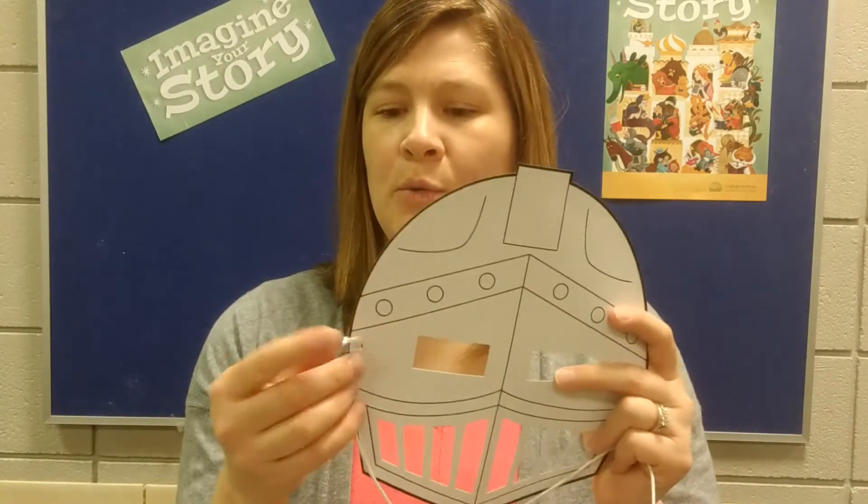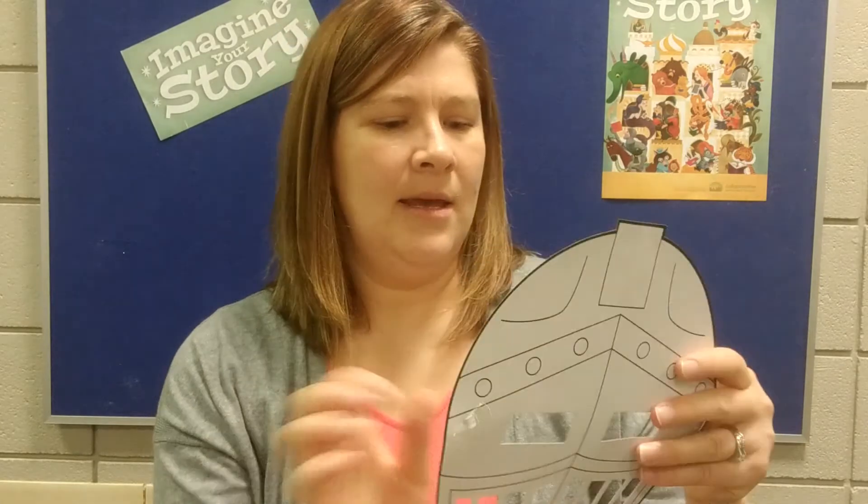You can wear it by putting the elastic also in the baggie through each hole through the back. Mine isn't nearly as colorful as I'm sure yours will be when you're done — I'll still have to color mine. But this is the mask. Go ahead and make your Knight's mask; it'll go along perfectly with the challenge if you did it on Monday where you made your own shield.